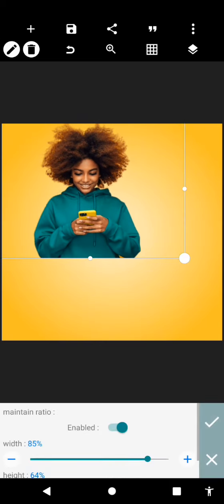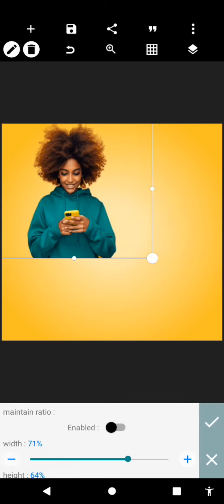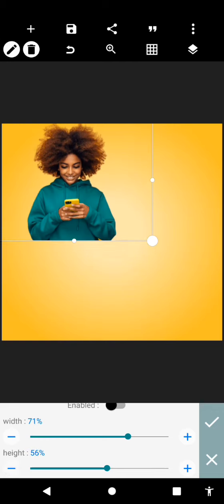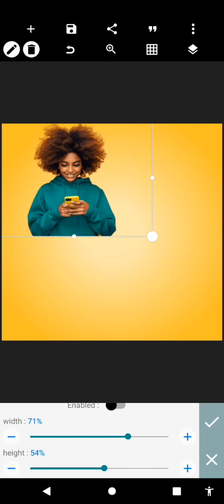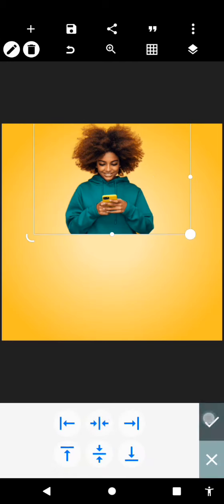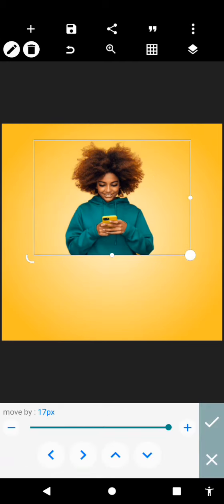Now to get the exact size, make sure this maintain ratio is disabled. Sometimes it doesn't work exactly, but 7153, okay, this is okay. Then centralize this, position it down a bit.